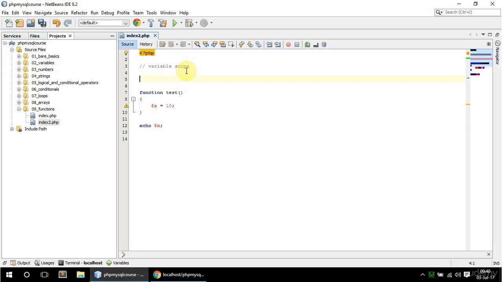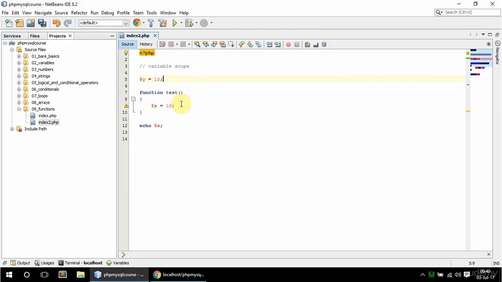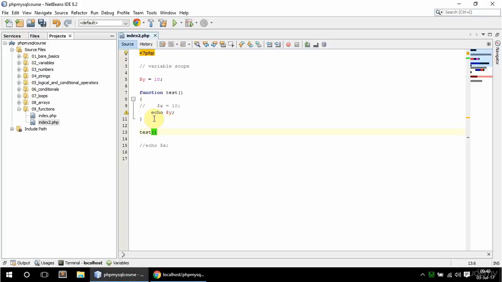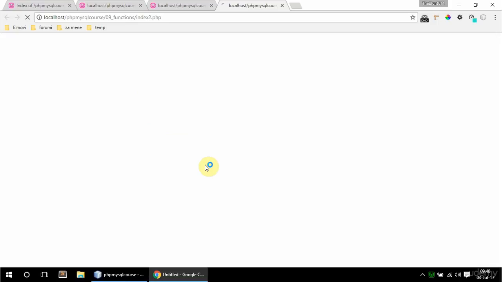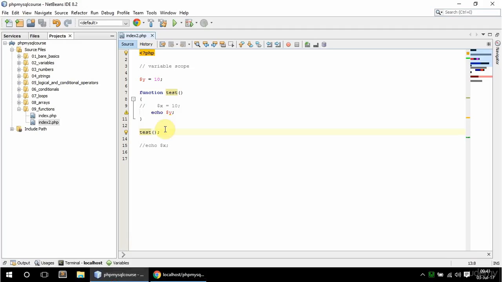Okay, and in the same way, if I have another variable here called y equal to 10, and I'm gonna comment this out, I cannot say here echo y and have this y refer to this y. Just like so. That's not gonna work. So if I run this, actually I didn't call the function. So if I run this, I get a notice here again, undefined variable, because once again PHP doesn't know what this y is. Okay, it's defined here and it doesn't exist inside of the function scope.